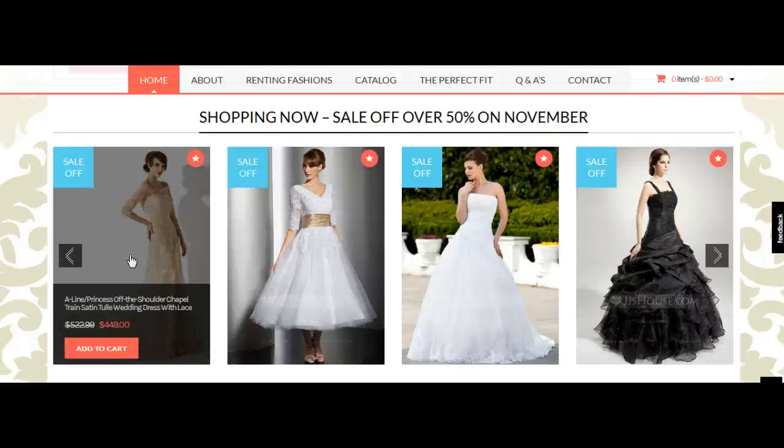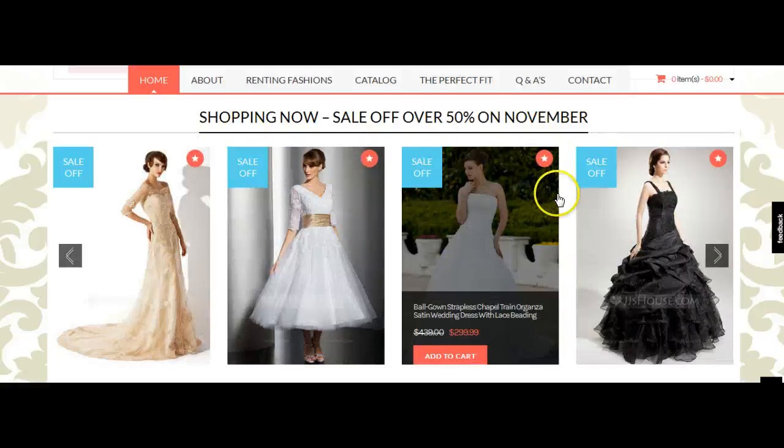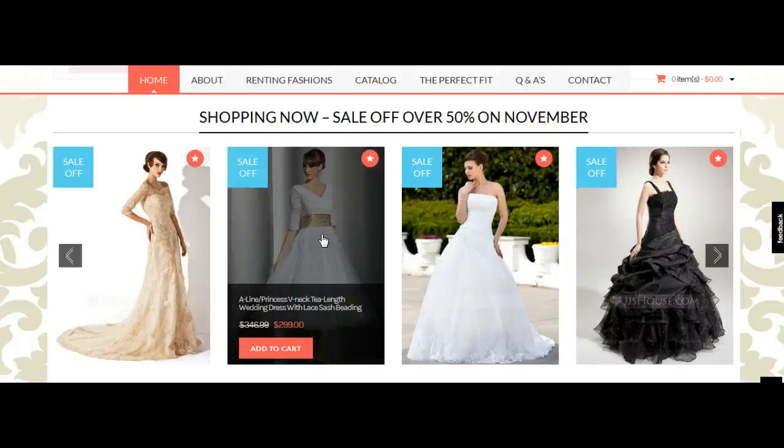There's a feature on the website that I set up that allows you to put any item on sale, and you can select a specific date range. So you can put an item on sale for 5 days showing the regular price and the sale price. And then after the 5 days are over, the website will automatically, without you having to do anything, revert back to the regular price and remove that item from this featured area. And this featured area will automatically update as you update the gowns and dresses that are on sale.